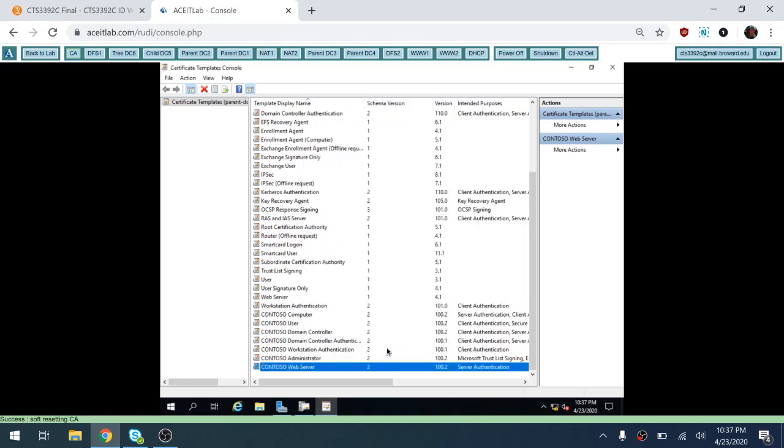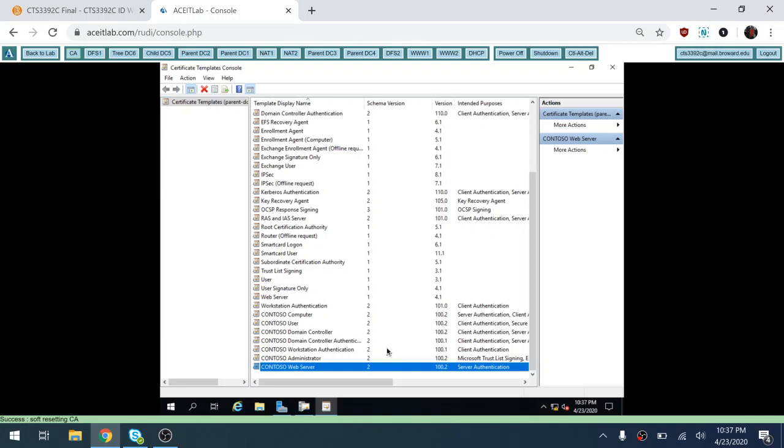So what happens if a certificate gets compromised? Well, what I can do is I can revoke that ticket so people no longer trust it. But the problem is when I revoke a certificate, that computer account or that user account already has a certificate. So what they're presenting that ticket to doesn't show that revoke date.